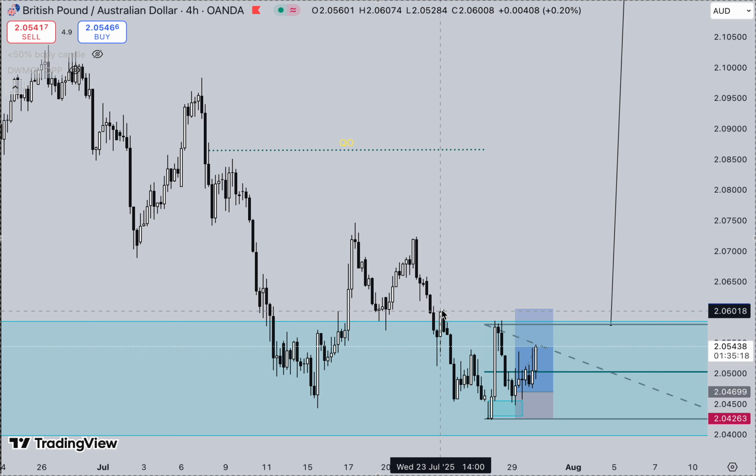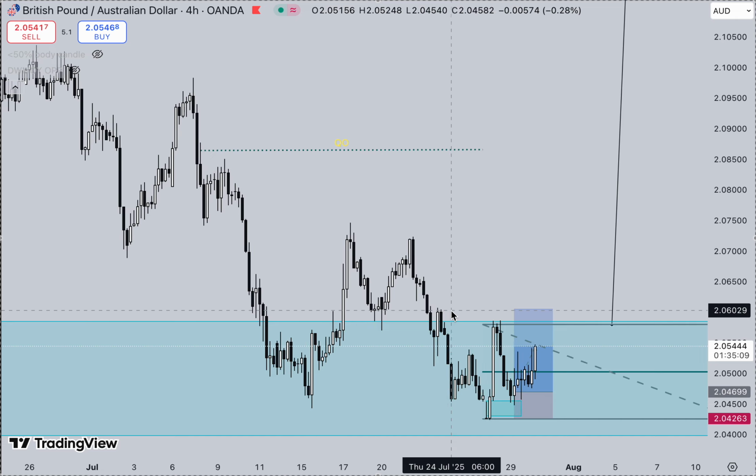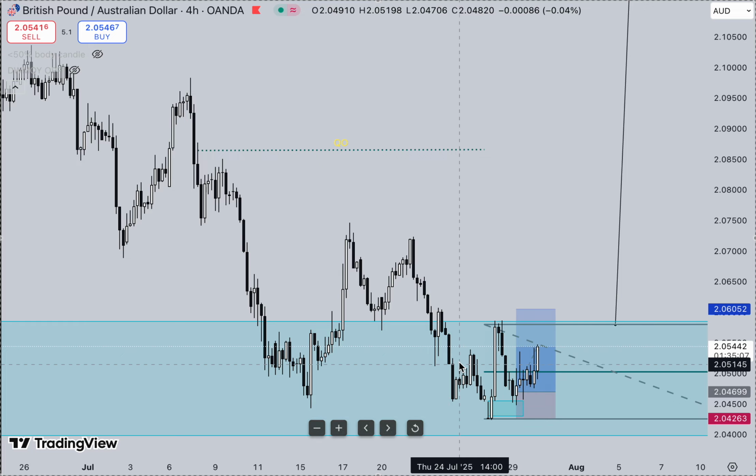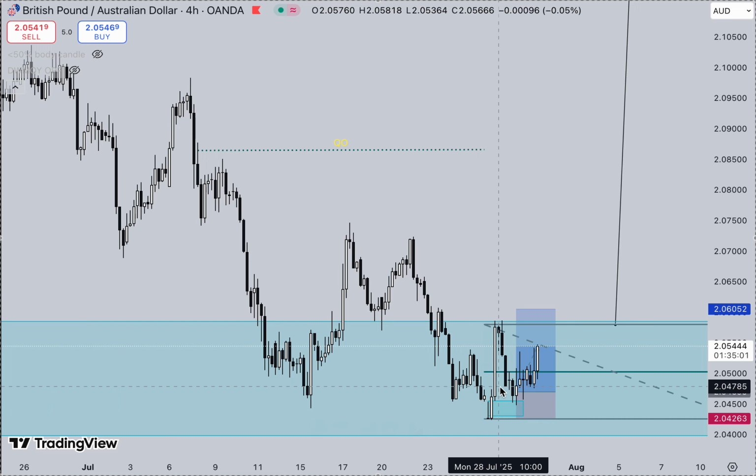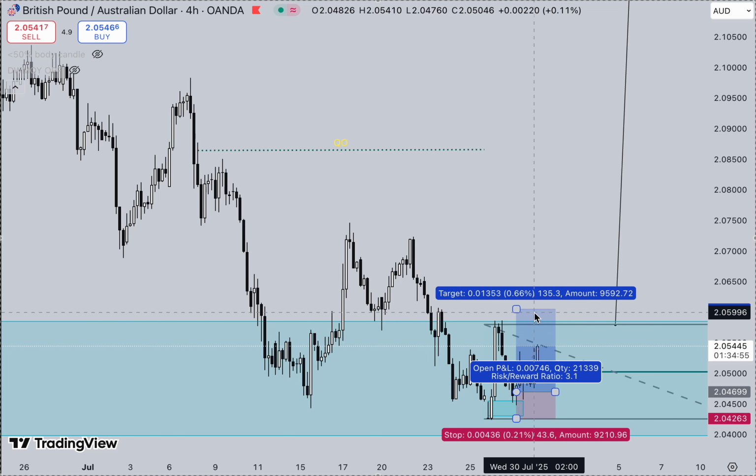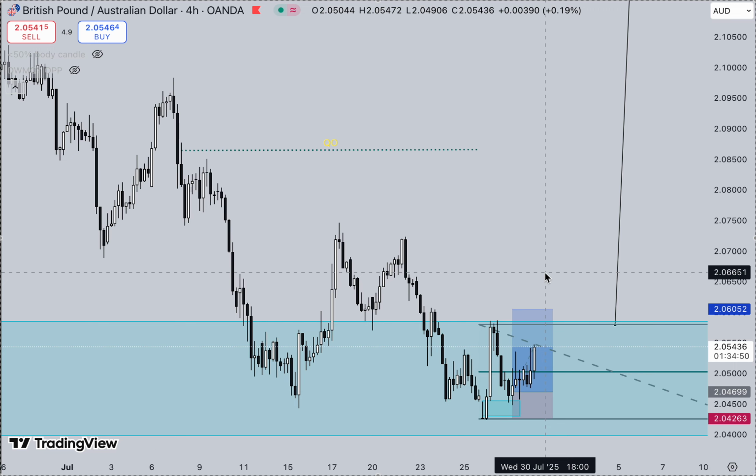So we had this push up, but we didn't break fractal structure, the 4 hour fractal structure. Remember, we always want to break that 4 hour fractal structure, giving us increased confidence in our position. That didn't happen, so then we swiped the low, taking out the early buyers. Now we had that change of character, retest, and then we found an entry to take it back for at least a 1 to 3. That was our trade on Aussie dollar.